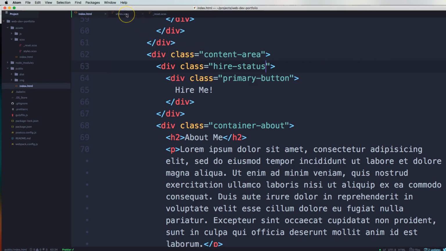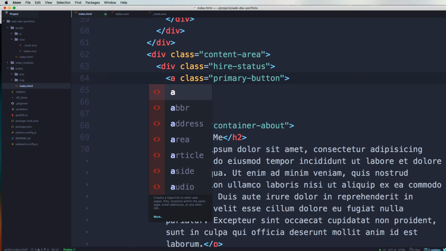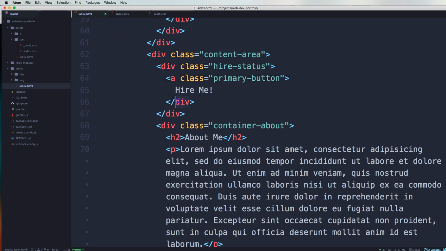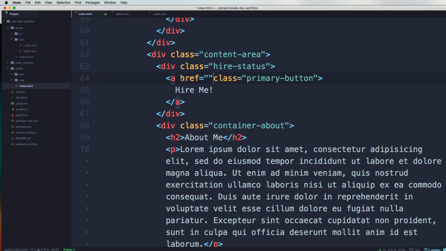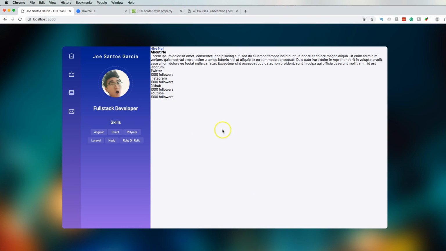And let's make this actually a link. So instead of a div, higher status, href, and that's going to take you to the contact me, or the contact.html. You guys could change that later on to however you want it.